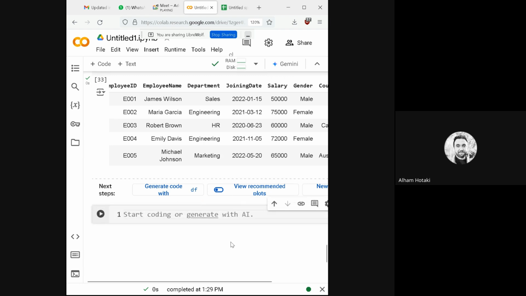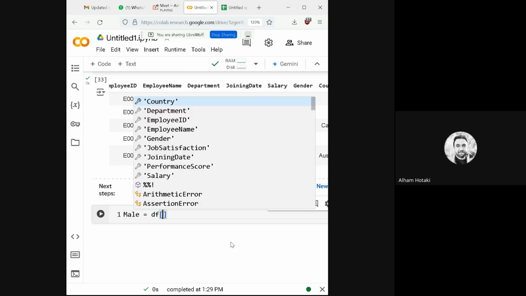How to filter that? Let's call it male employees, equal to this data frame df, and within it you have to define a filter.